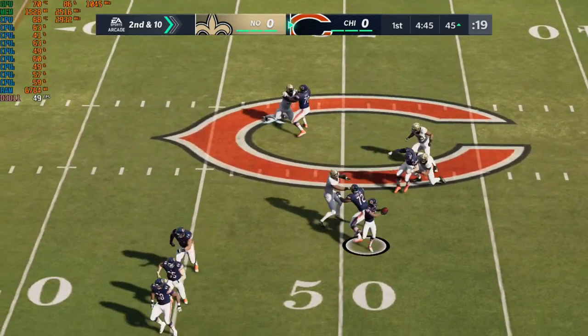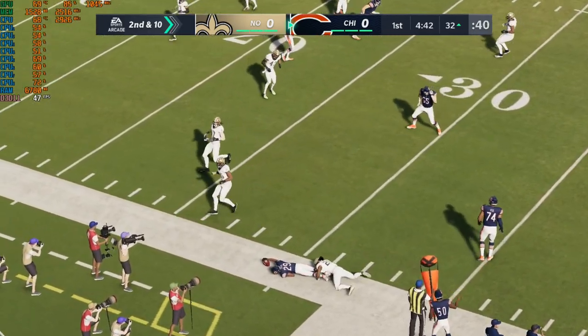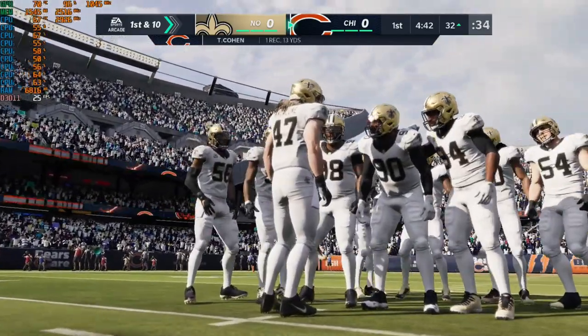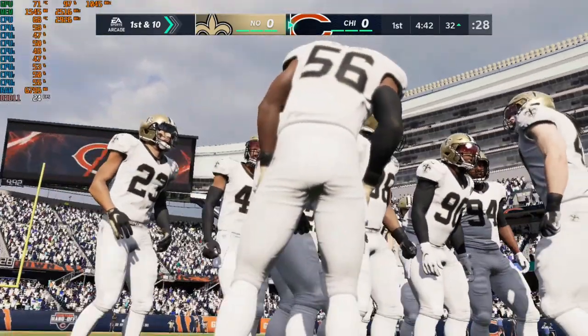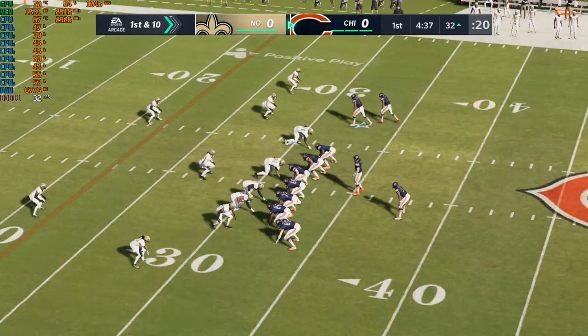Again, it's Trubisky. Gets this to his running back, Tarik Cohen. Yeah, he'll be out just a yard or two shy of the 30. A gain of 13, it's a first down. The screen was executed and completed, but where's the worry on the play? How many times is a quarterback going to get hit? Because offensive linemen have to do an acting job of making sure it looks like they're whiffing on blocks.